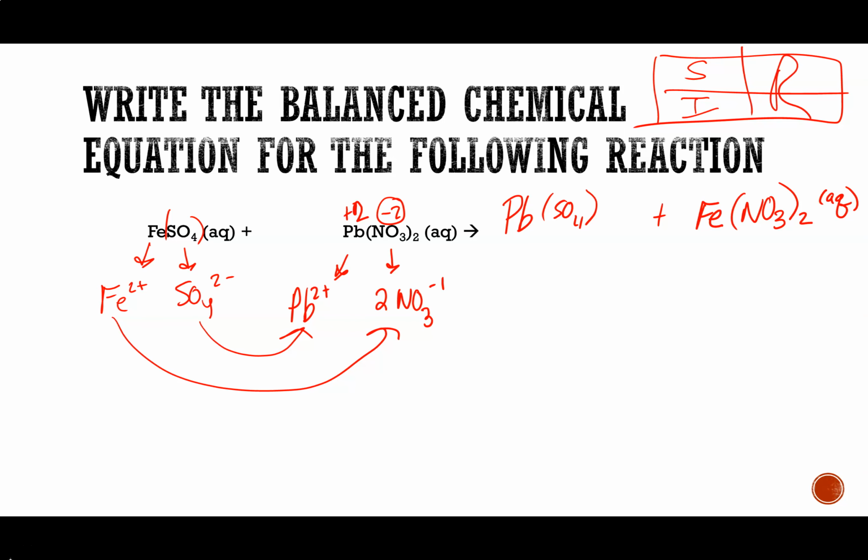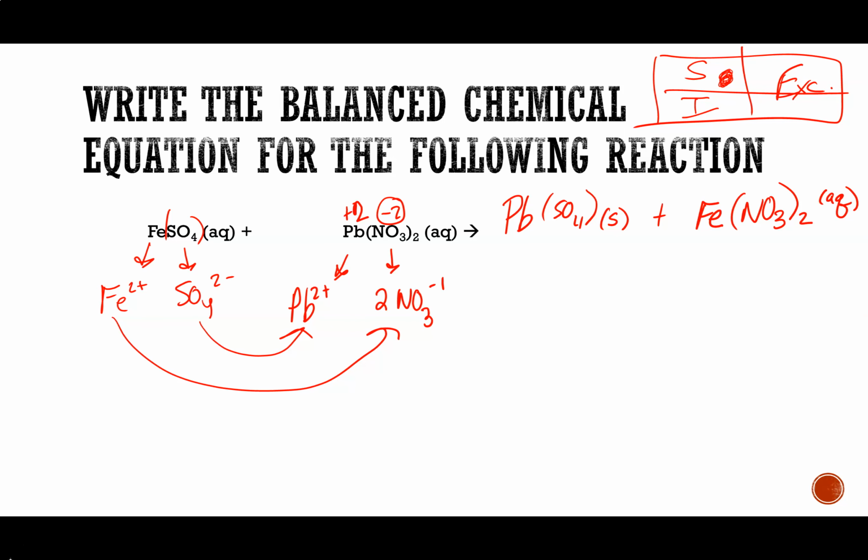And then these are the exceptions to the rule. So the soluble compounds are going to be up here. This is where my sulfates are listed. Because of that, I know that the sulfate is going to be soluble unless it is attached to lead 2+. Look at that. So this is going to end up being our solid.